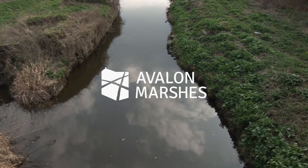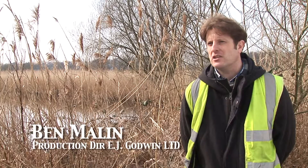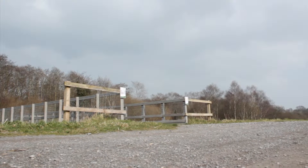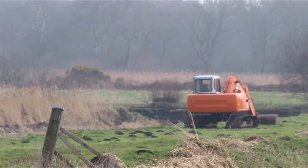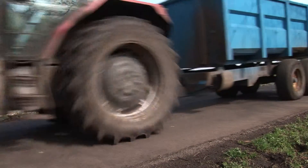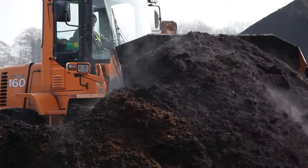There are areas of the Somerset Levels that are restored, very secret and very hidden, and you have to know where you're going - there are some fantastic places to visit. Somerset is a little bit different. We work on the old drained field structure, one or two or more fields where we've stripped the topsoil and used that as roadways, and we've created what we call heads of peat where we've dug back peat out of the ground, spread it, and then rotavated and scraped off the dry peat.